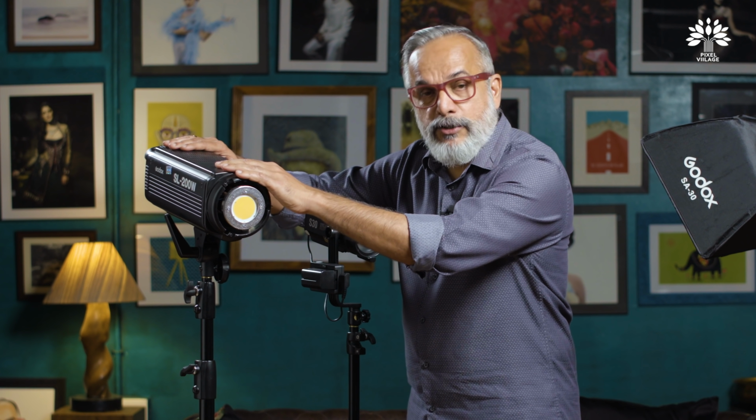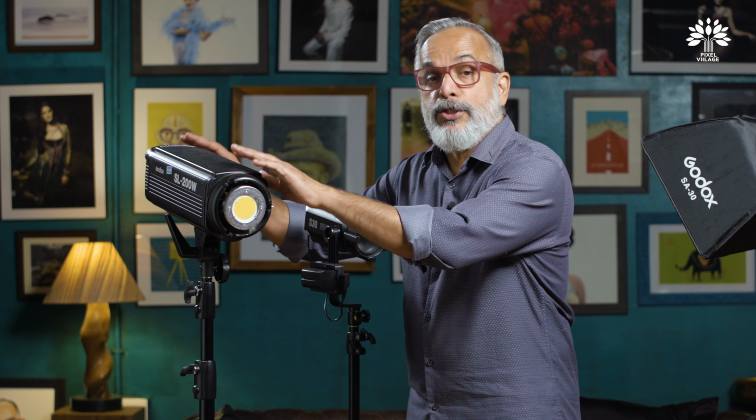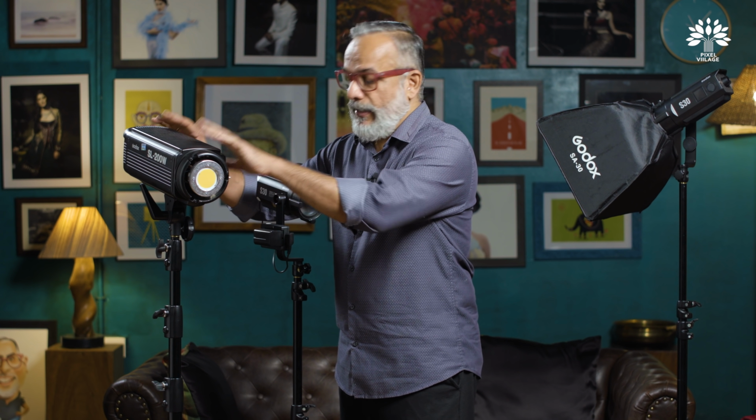You can modify these using your traditional light shaping tools. You can use a reflector with it. Since Godox uses a Bowens mount, you can use any Bowens compatible light shaping tools. Now, if you would like to use this to create those special effects, it's not really easy. It's possible, but not really easy. You need to use somewhat cumbersome Fresnels and GOBOs, and the whole contraption becomes really heavy and not exactly portable. Except that this will have many times more power than this one.